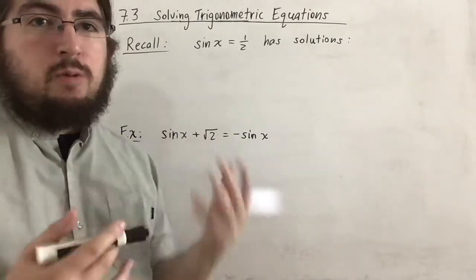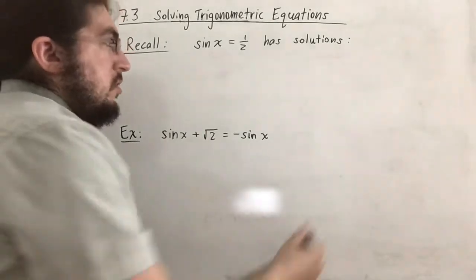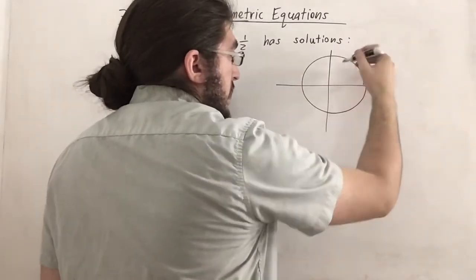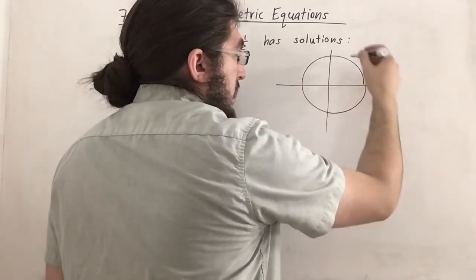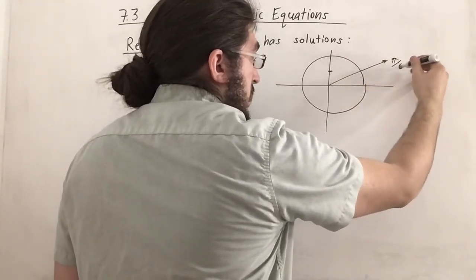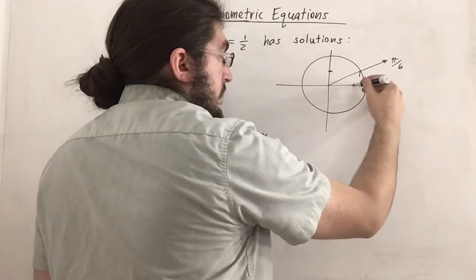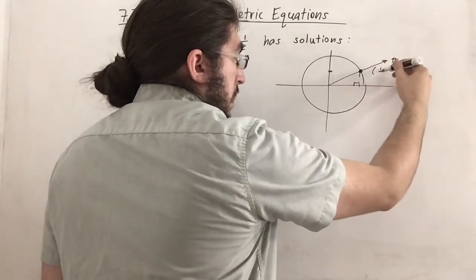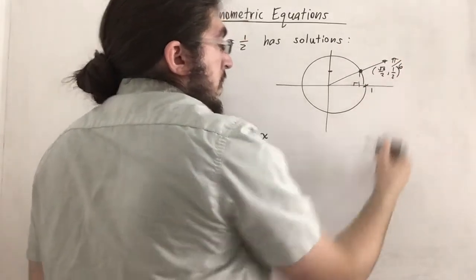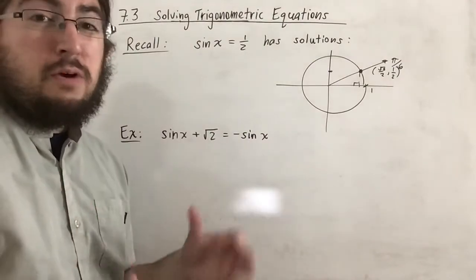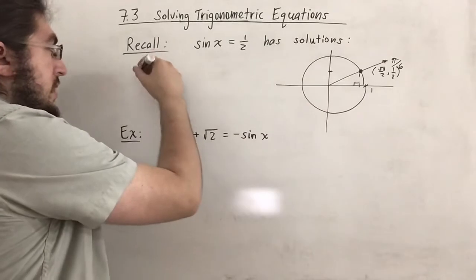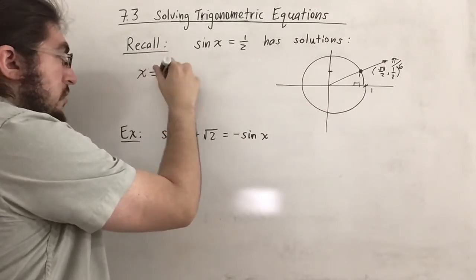And we know that sine of what is 1/2? Well, if you think of the first quadrant, remember sine is the y value, so sine of pi over 6 will give you 1/2. So this is the point radical 3 over 2, comma 1/2 on the unit circle. But more importantly, we just remember this, or you could use your sheet and look for sine of what is 1/2. You'll see the reason why I put this in a second. But yeah, we have x is equal to pi over 6.